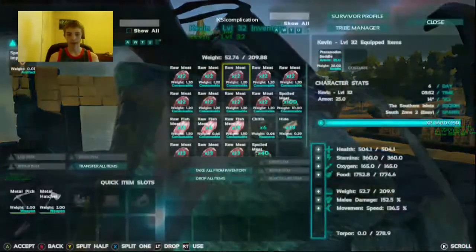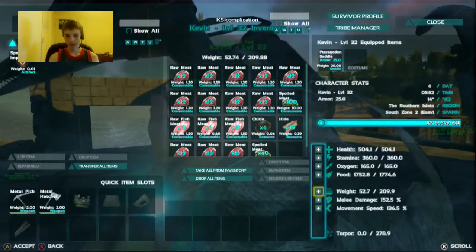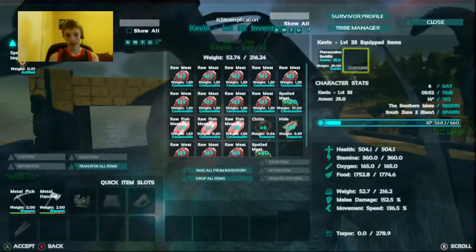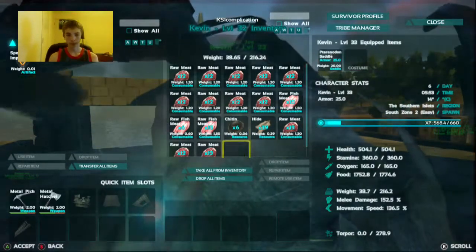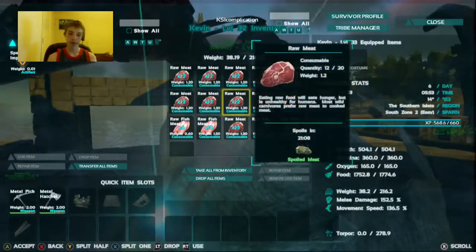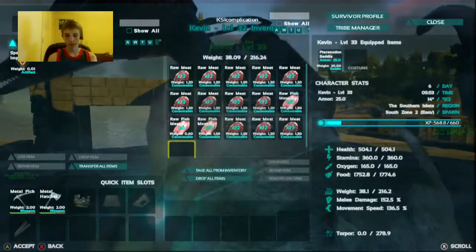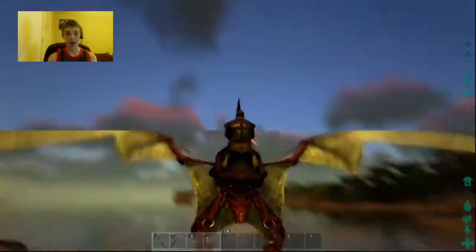Access inventory. Let's put a little bit more weight on them. There we go. And you know what? Getting rid of the rotten meat, the spoiled meat, and the chicken, whatever. And that, there we go. That takes a good 10, 20 pounds off them. Yeah. And there's more of that. Alright. Let's ride!